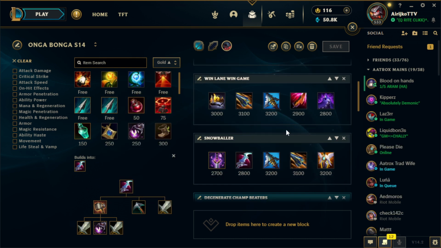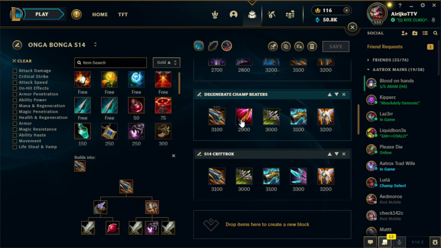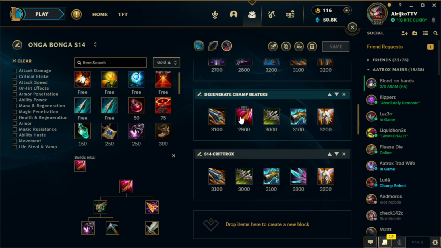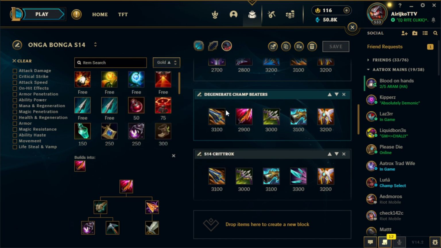Fifth build, Degenerate Champ Builders. This is like an anti-Fiora, Irelia build, and Olaf. Specifically versus Irelia and Fiora, this is the best build, I'd say, because you're very strong with 1v1s in here, not as strong with Eclipse, but you can kite the hell out of them with Voltaic. That's the reason why. And if you're snowballing hard, they can never ever run away from you.